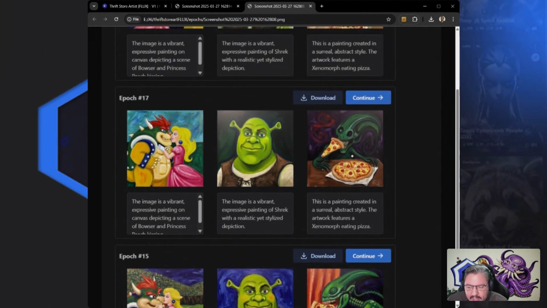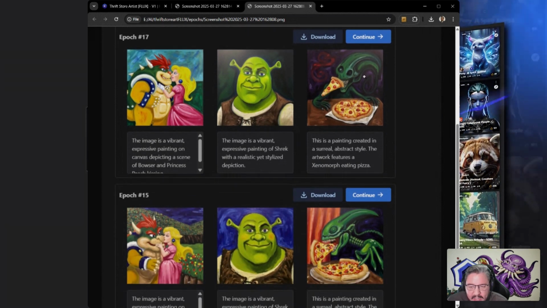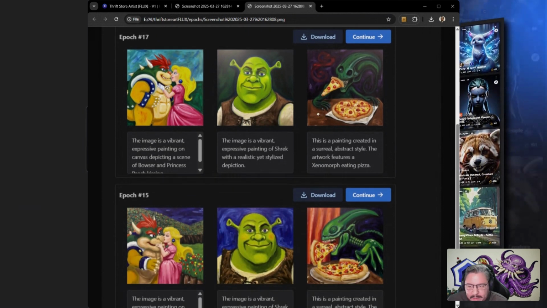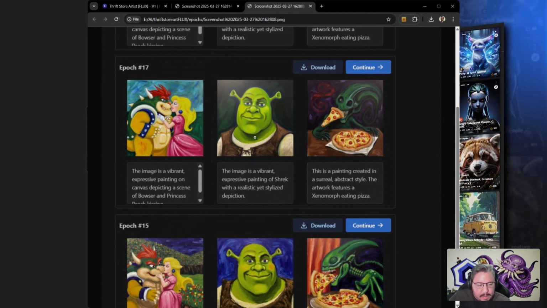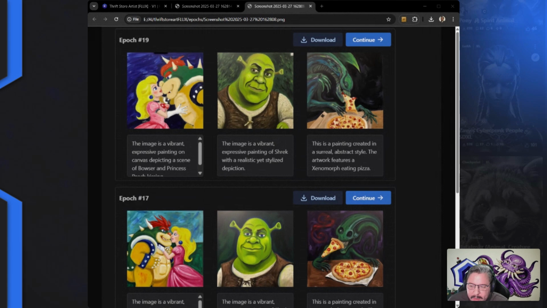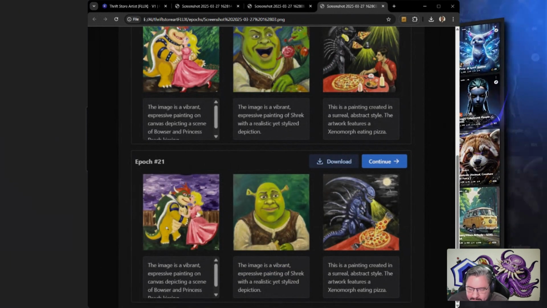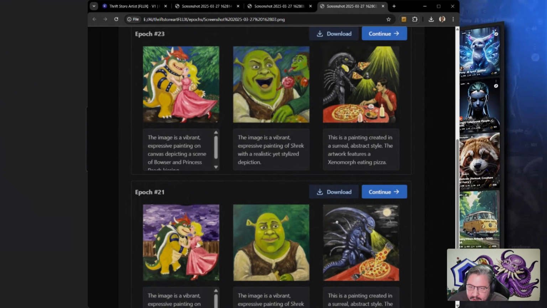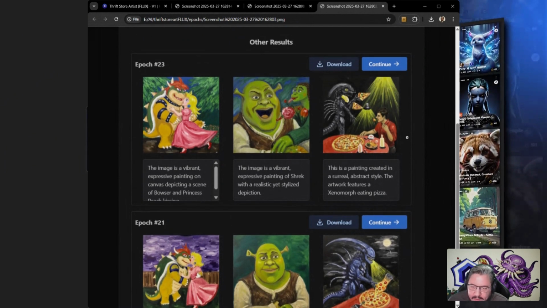17 is looking a little more abstract. The alien doesn't look so much like an alien. A lot more spirals are showing up. Shrek is looking quite handsome. And then it gets a little more messy from here on up. 21 could be a kindergartner graphic. 23, who knows what's going on now?